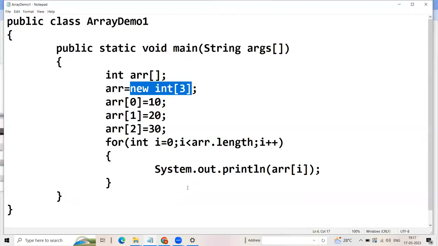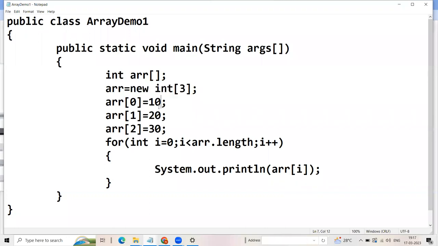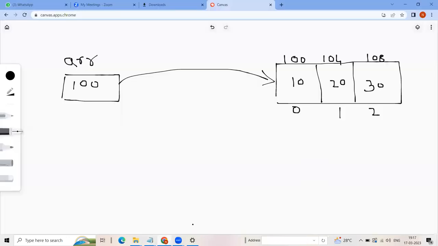And now, one more thing I forgot to mention here. As soon as the array gets created, I told you the array gets created in the heap, right? As soon as the array gets created, Java gives you one variable implicitly, and that variable name is the name of the reference dot length.